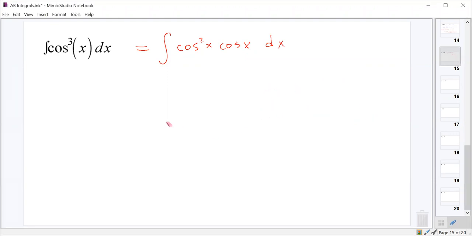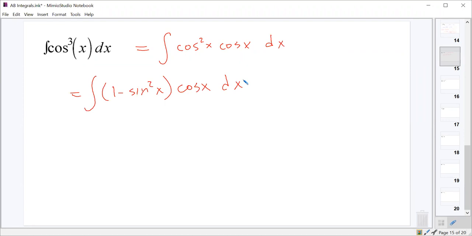So I like our first step here, but we still have some more rearranging to do before we can do the u substitution. Can you change cosine squared x to 1 minus sine squared x? Okay, so 1 minus sine squared x, that's certainly allowed. Cosine squared is 1 minus sine squared, just based on the Pythagorean trig identity. Sine squared plus cosine squared is 1. Okay, so then what can I do with that?